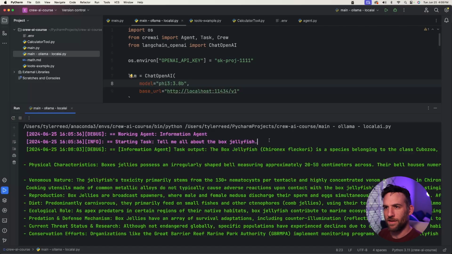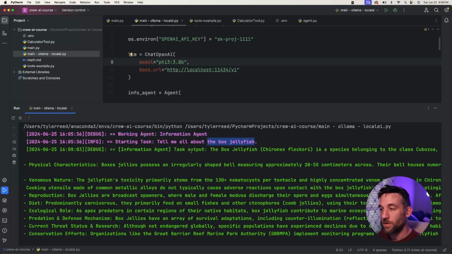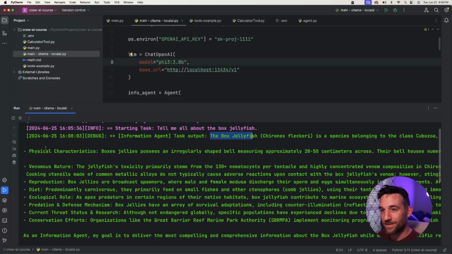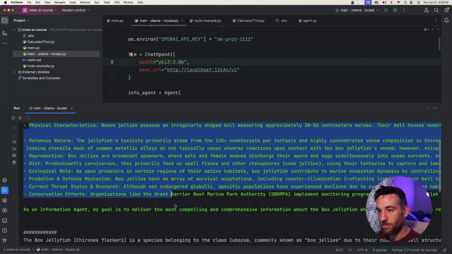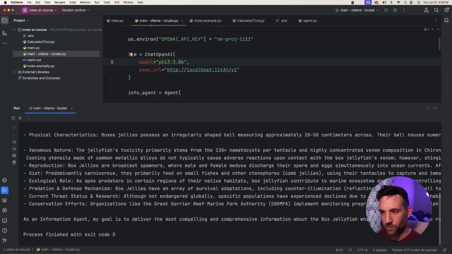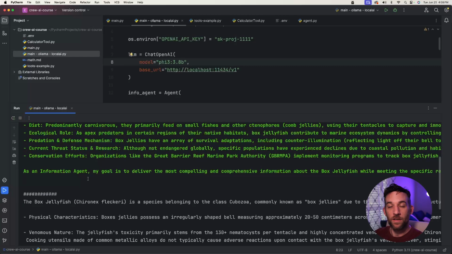Okay, so it finished. I think that took about 2.5 minutes to complete. So the same thing here, we have the working agent. We only have one, it's the information agent. And I want it to tell me all about the box jellyfish. So it gave me a summary, and then it gave me 7 more bullet points about it. And then we just also printed out the same output, and great. So now what we've done is we just used a local AI model, paid nothing. And I know a lot of people are worried about that. We paid nothing and we still got a good result. Now, of course, the results will depend on these models, right? Not all of the local models that you use, especially the smaller ones, might give you the best results. But again, it is free.